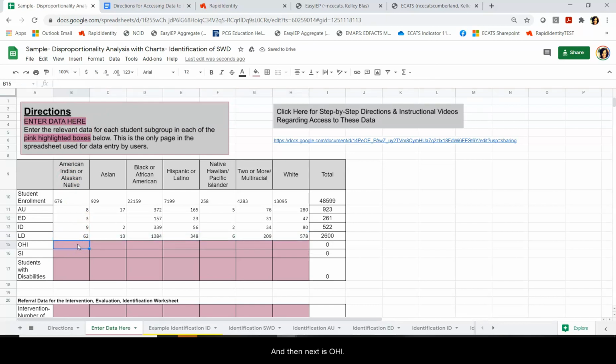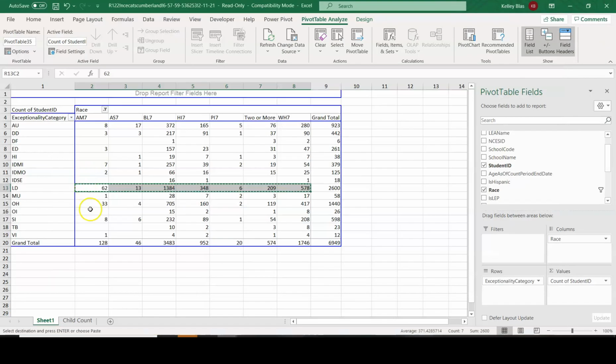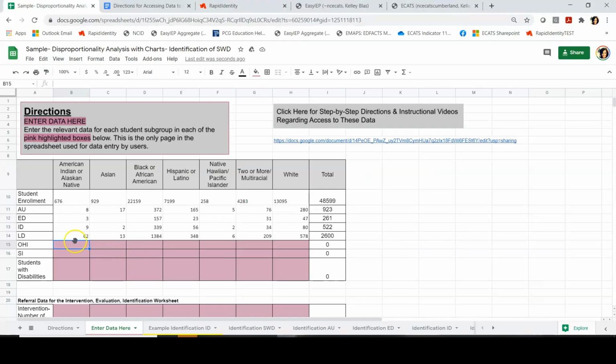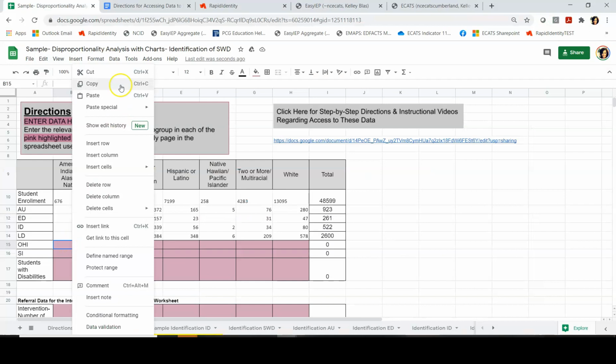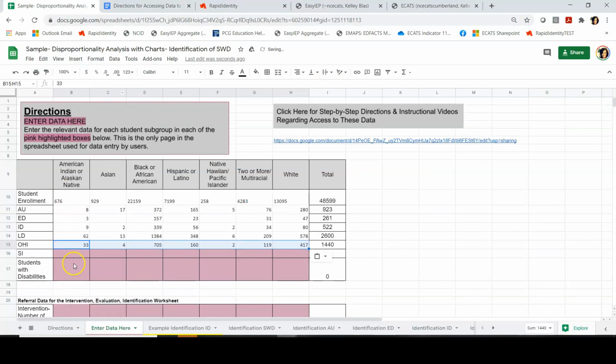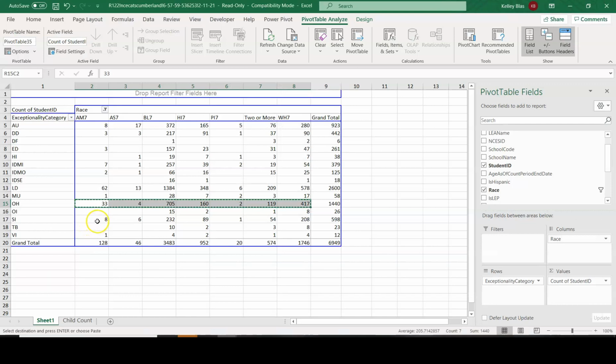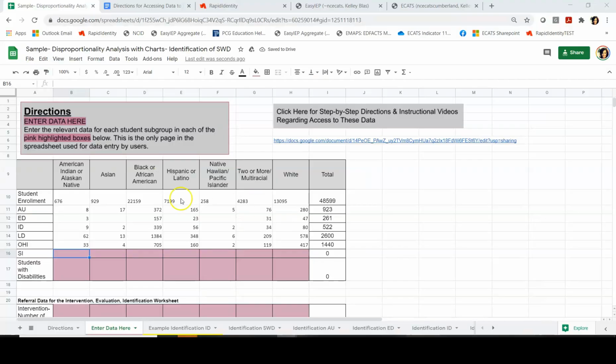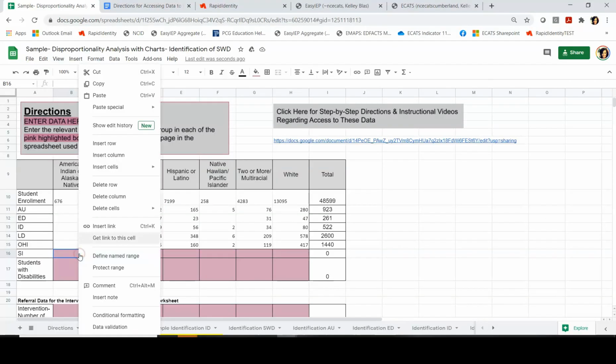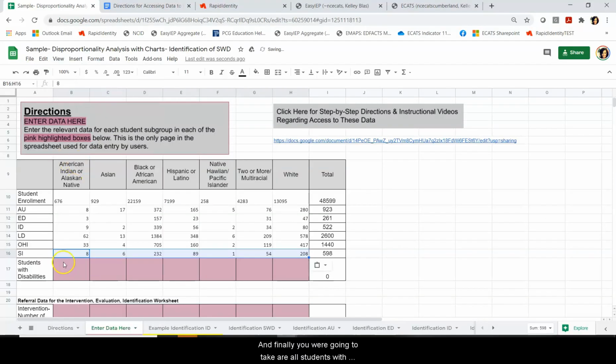And then next is our OHI, or OH, copy, and then SI, and finally we're going to take our all students with disabilities.